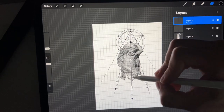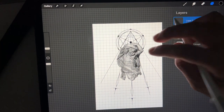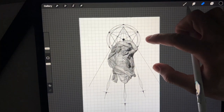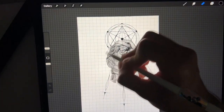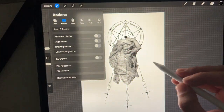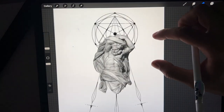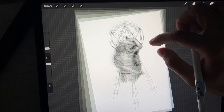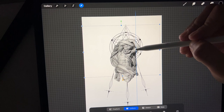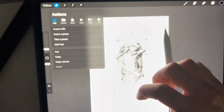Okay, so we don't need this. Let's turn off this for a sec. See, okay, so this is what we have. Looks nice, but I don't know, I feel it's missing something. We also need to know where it's gonna be. Maybe this should be lower. Oh, looks nice. Yeah, something like that. Let's see what else we can find on Pinterest.